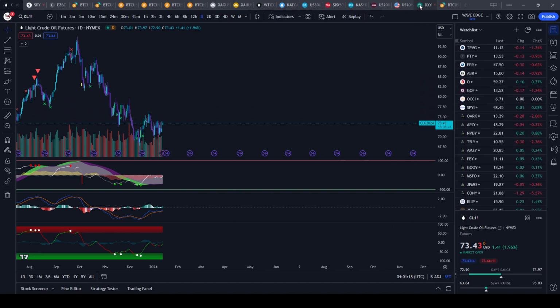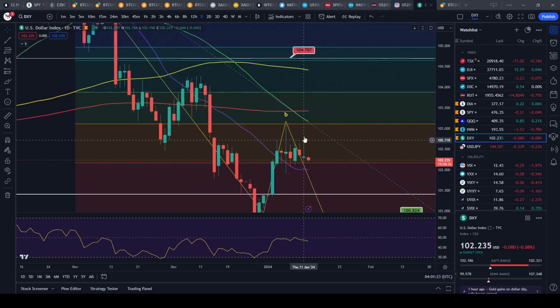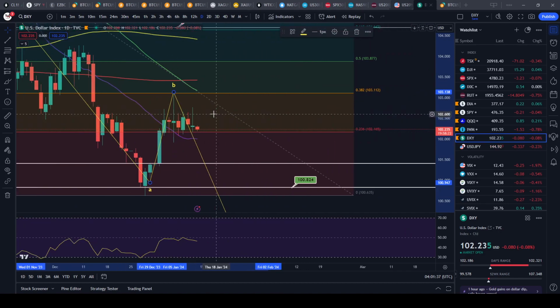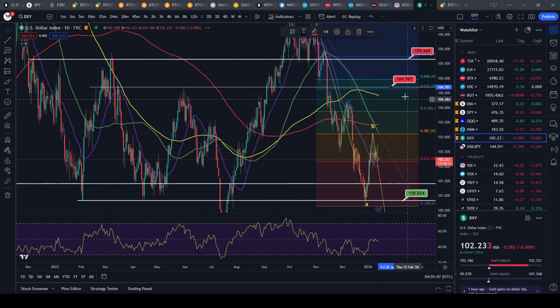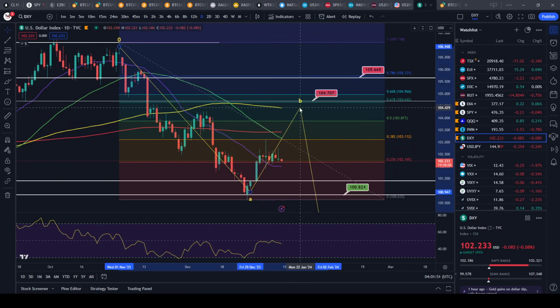And we'll finally take a look at the dollar and the 20-year yield. So the dollar actually staged a pretty big spike today, which spooked the market and drove it lower. But in the after hours, you can see the dollar's down, flat to negative. It could technically be finished right now in a B wave, but let's give it the benefit of the doubt that it wants to go higher. In that case, my next target would basically be right around 104.7 to 104.60, the 618 retracement, and that would extend the B wave up here.